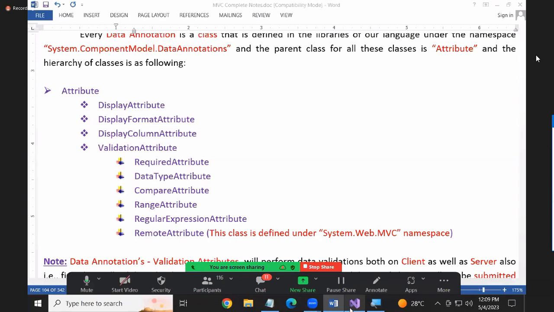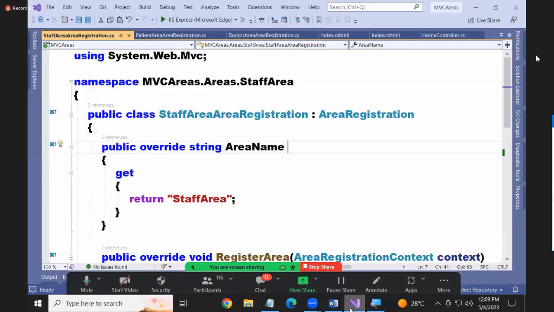We learned about strongly typed model binding, and strongly typed HTML controls we have used. On that day, how did you create a text box?